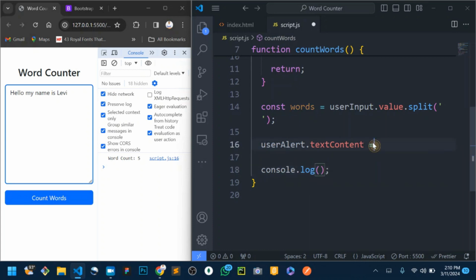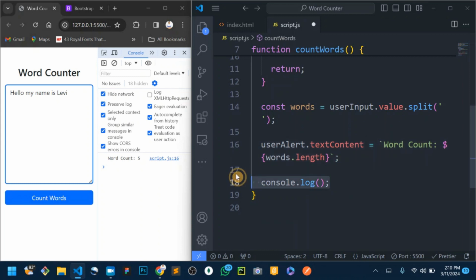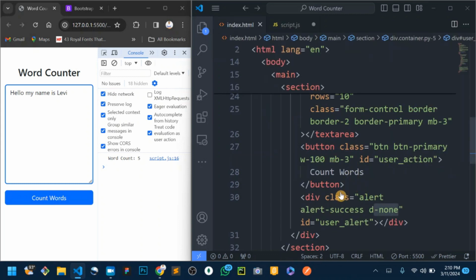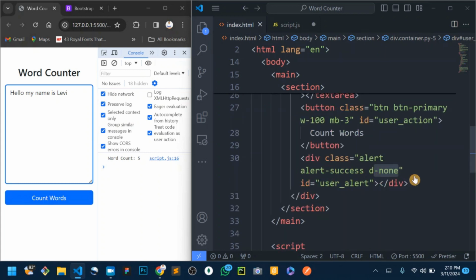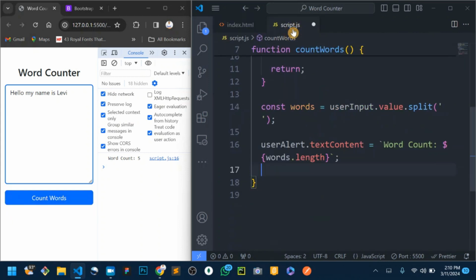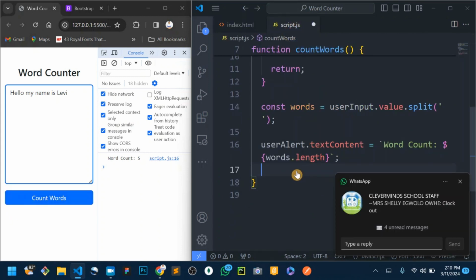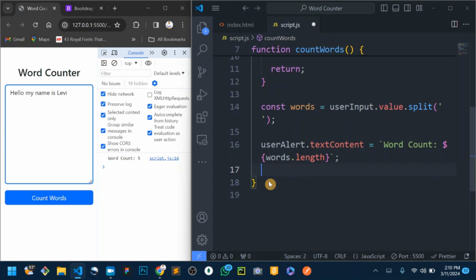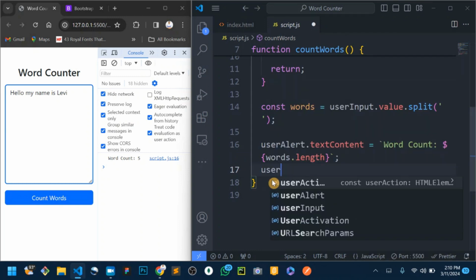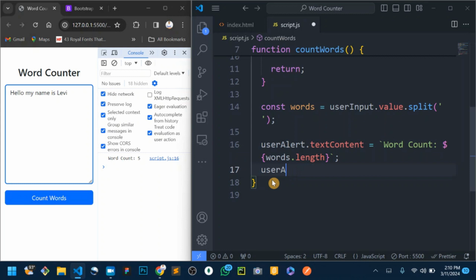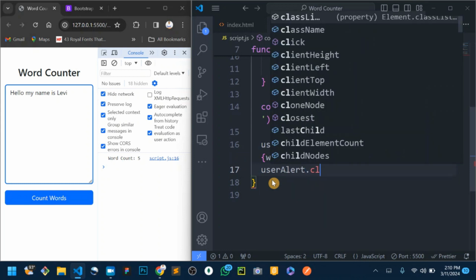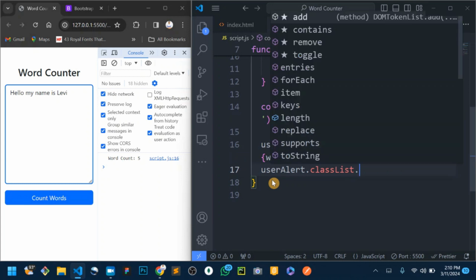So I'm going to cut this, paste here, and get rid of this console. So if you remember, we are adding a class of display none to hide this alert in our HTML document. So now we need to show it. So I'm going to say userAlert, not actionAlert, dot classList dot toggle.